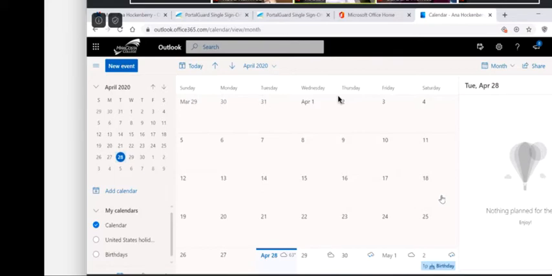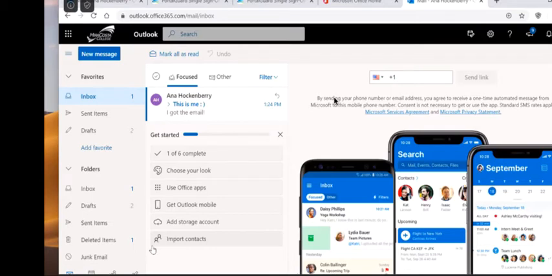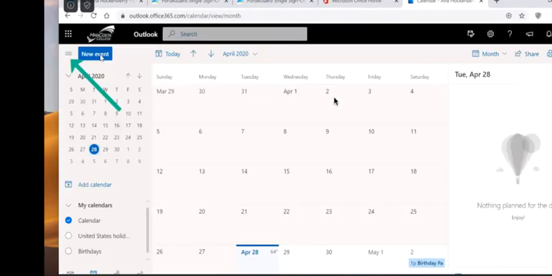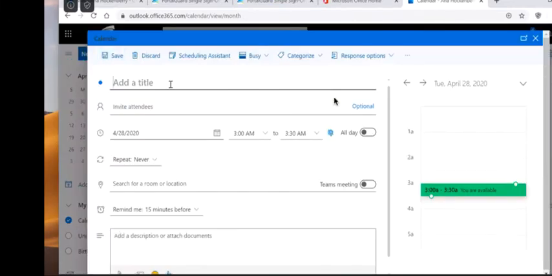Okay, so now I'm going to show you the second task for today. So you have to create an event and you're going to send me an invitation. I'm going to invite you to a birthday party now. So to do that, you will click at the bottom. This one means mail. On the bottom left of your screen, you have an icon that shows us mail. The next one is calendar, and that's the one that I'm going to use today to create my invitation. I'm going to click new event, and I'm going to call this event birthday.